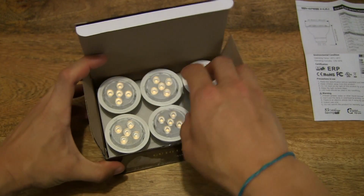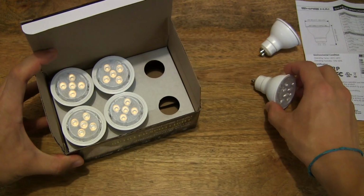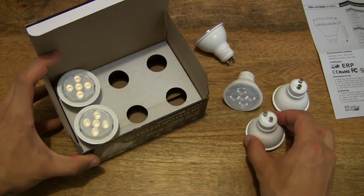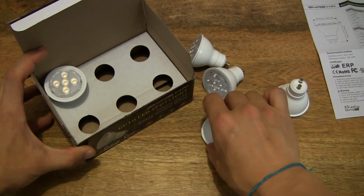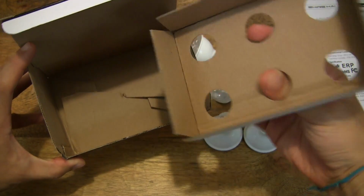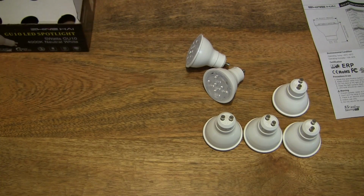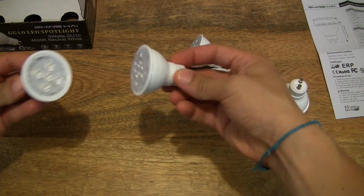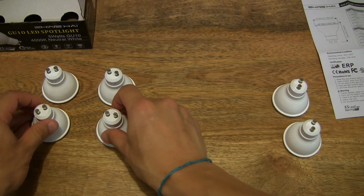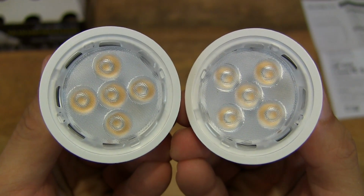And pop the light bulbs out from the box and make sure that there's nothing else left inside of the box packaging. Okay, so that's the box emptied out. You can go and set the box to one side, and then check out the bulbs in close-up detail.